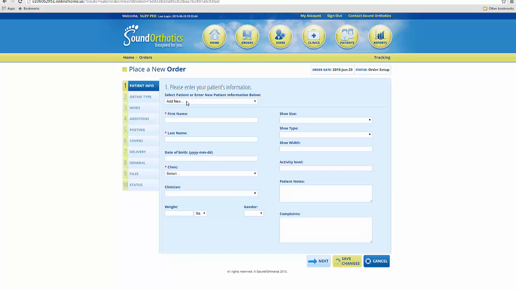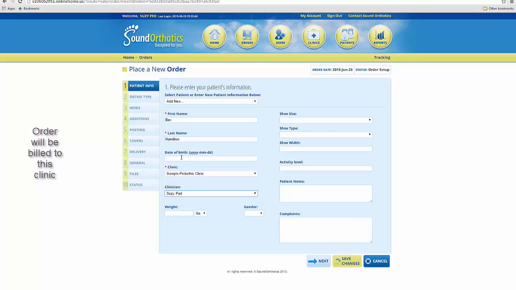So for a patient you know you've never sent to us before and therefore is not already loaded on our system, you can use this Quick Add function on this page to enter your patient's information. The mandatory fields are first name, last name, and your clinic, or the clinic you want this patient to be attached to if you work more than one clinic location.